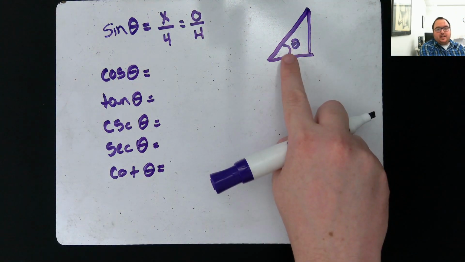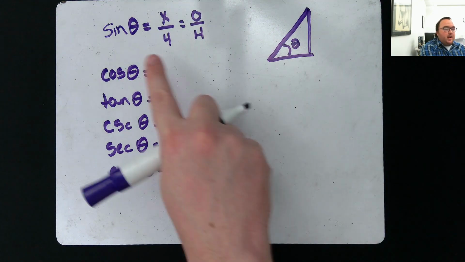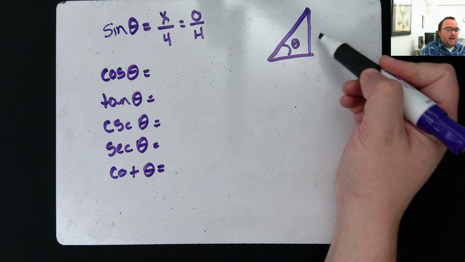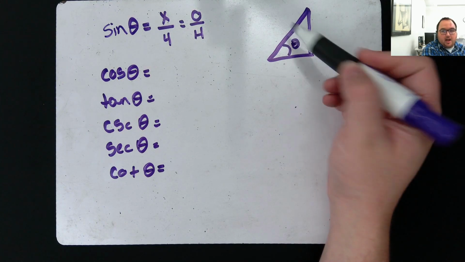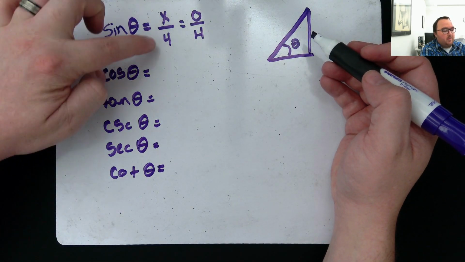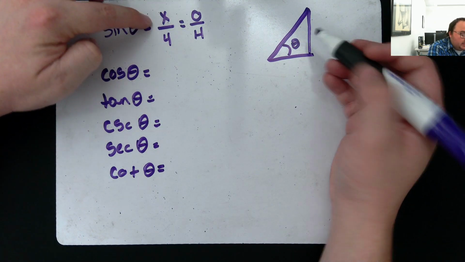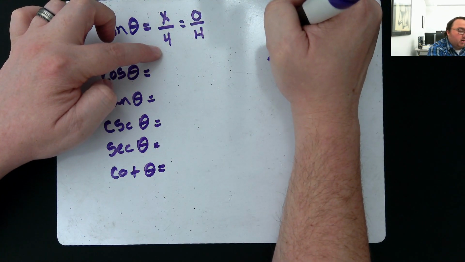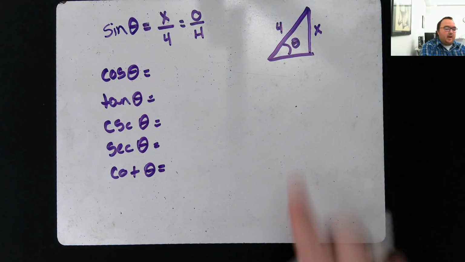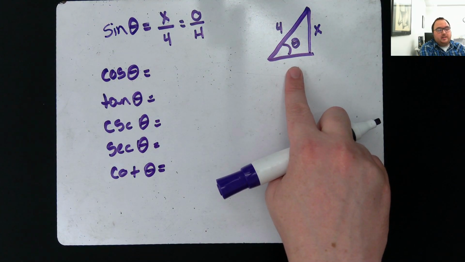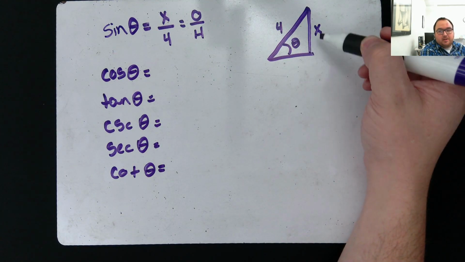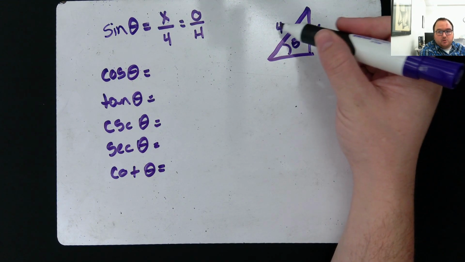and I'm using this angle right here, if I know what the sine is, I know what this side length over here is, and I know what the hypotenuse is. Since it's opposite over hypotenuse, opposite must be x over my hypotenuse, which must be 4. Therefore, I can find this side length over here using the Pythagorean theorem. Remember, leg squared plus leg squared is equal to hypotenuse squared.